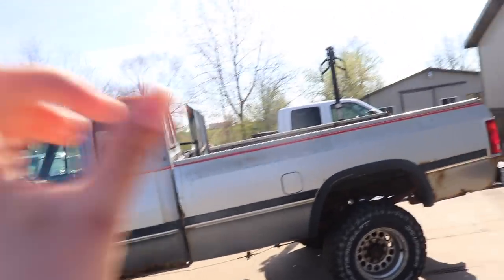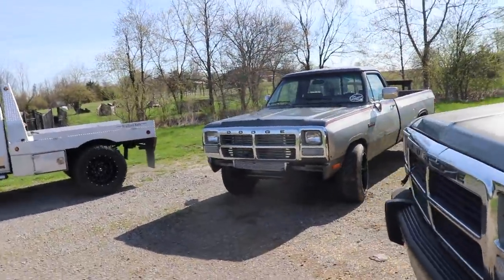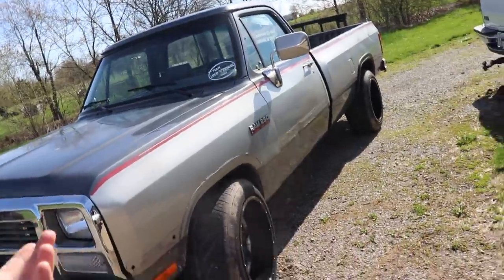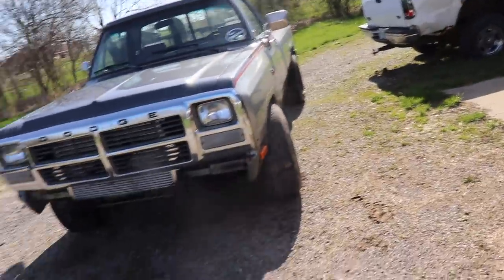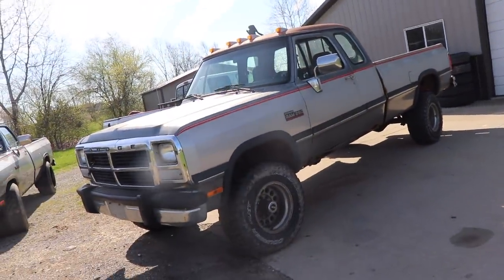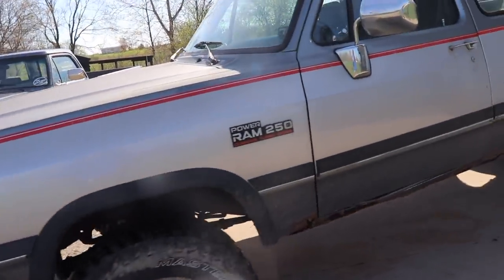This truck is not going to be something I'm buying to restore and make look super cool — that's not what this truck is for. And you guys aren't going to talk me out of it this time. Last time I bought this first gen I literally bought it to kill the thing, and then you guys said don't touch it, it's a super nice truck — and I guess I'm glad I did because it really is a nice truck. But this truck is going to be the Cummins mud truck. That's what we're going to call it, and I'll show you what I mean by that in the upcoming videos. It's going to be a lot of fun.